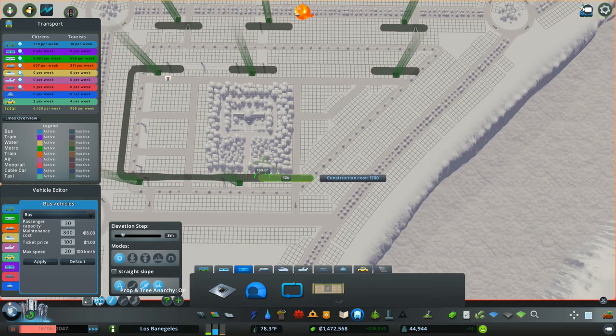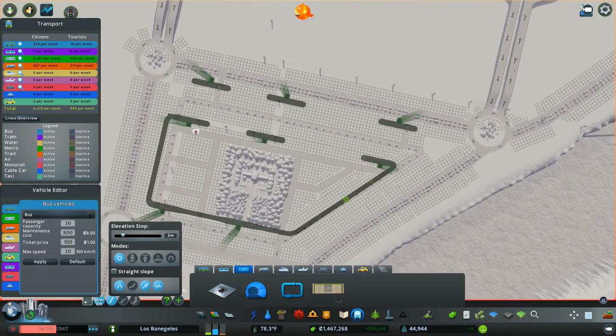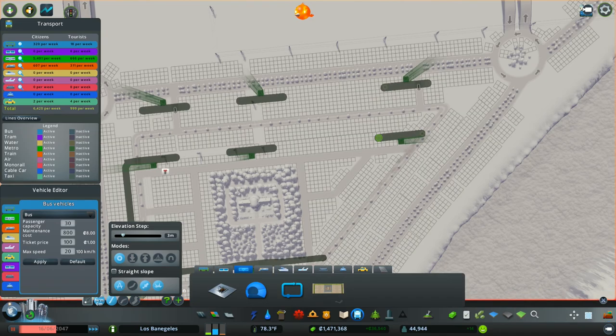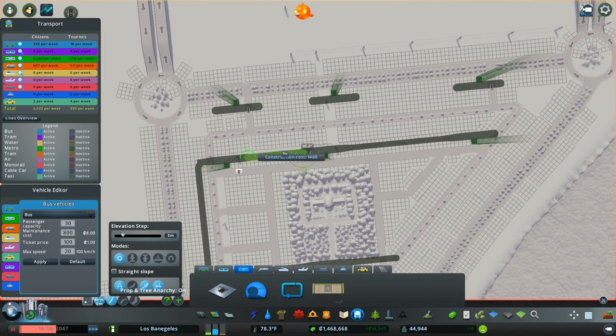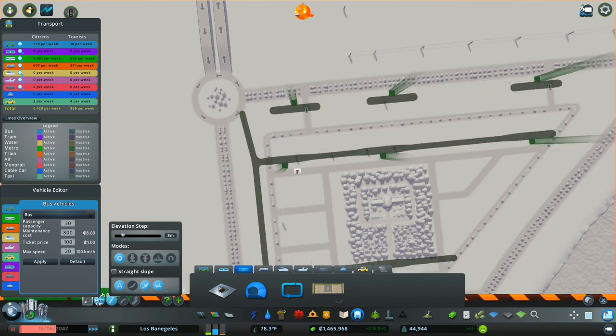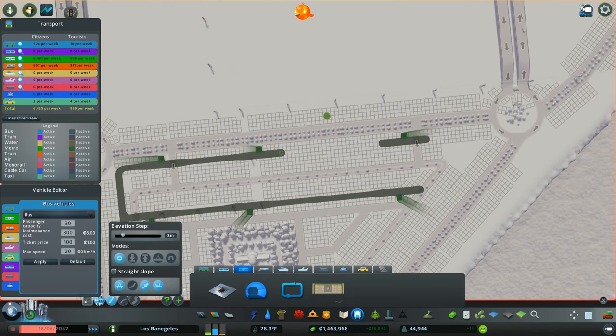Have all this nice and connected, nice and neat. It's a pretty tight corner. It's a really tight corner. Let's make it, we'll have it connect to the commercial row over there. All right, get you up here. No, not like that. There we go.